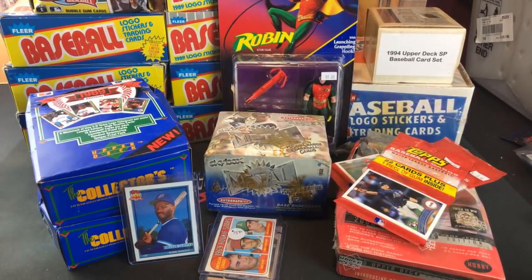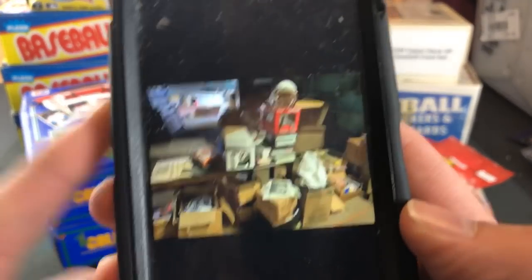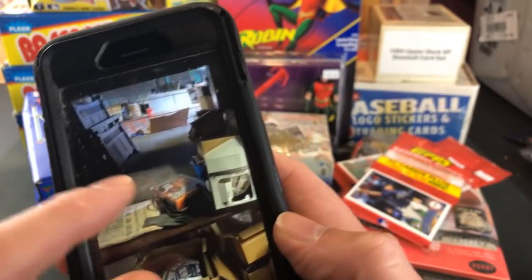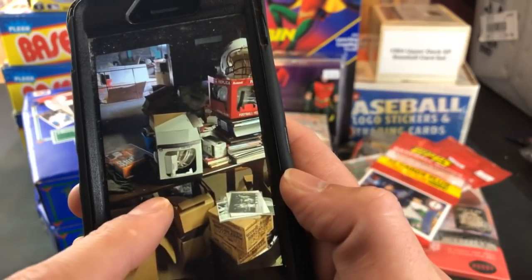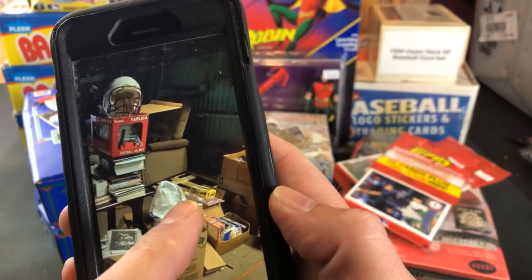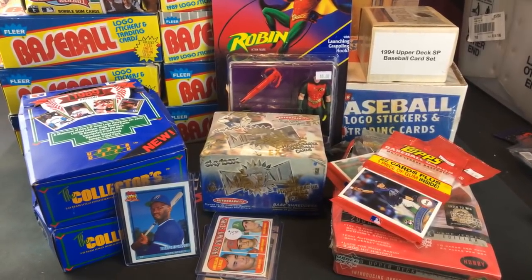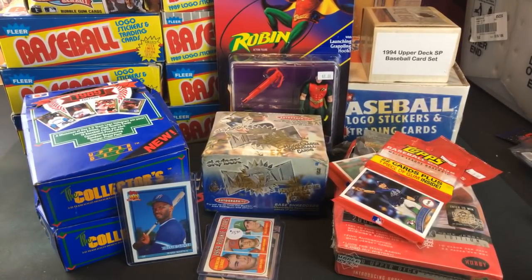Pretty sad day all around. Pretty good haul this weekend — warehouse haul. This is one I actually came across online. Some guys that do housing cleanouts — I found it online a few days ago, messaged a guy back and forth, finally went down and checked it out. It was kind of iffy at first because I really had one picture to go off of. There's 91 Upper Deck in that box, a lot of sports memorabilia and collectibles, some football things, two cases of '89 Donruss rack packs, a single lonely box of '89 Donruss, and some other older '90s hockey.